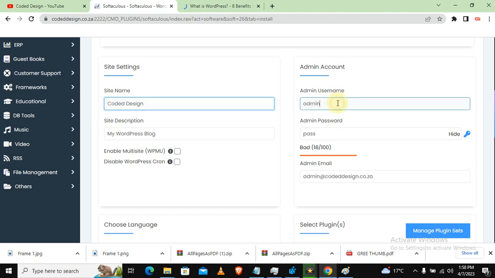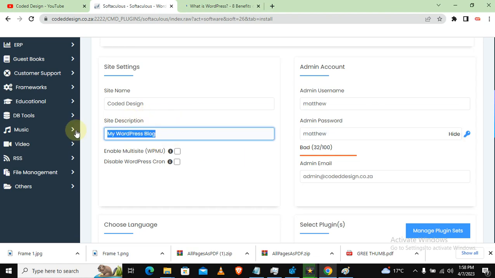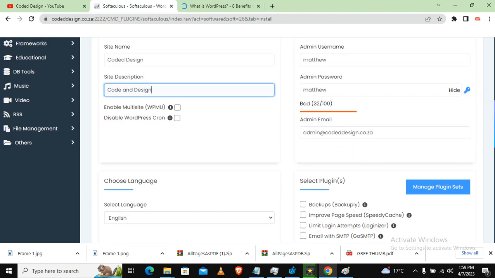The username, let me just type Matthew, and the password, let me just change it to Matthew also. Site description. For now, let's just say code and design. Okay, I think that's about it.